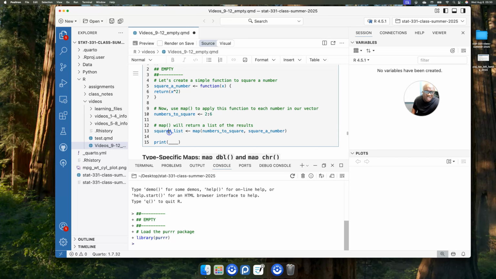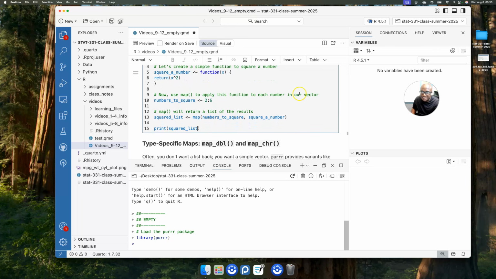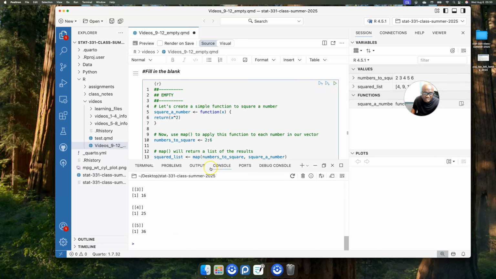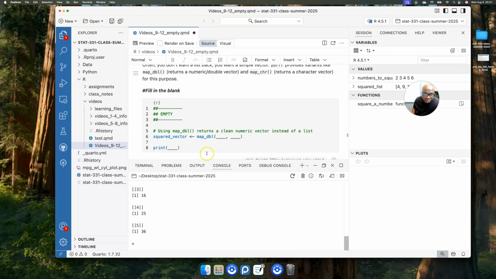This is going to save it as, I don't know if in the video I'll eventually do this. Oh, I do it. Okay. It gives it to you when you use the map function. This is me using the purrr function, my apologies for not emphasizing that. But it gives it to you as a list, and I emphasize using lists, which is fun and dandy, but ideally you want to be able to store it as a vector. Then, if you need to, you can use it within a data frame. So below I have that.